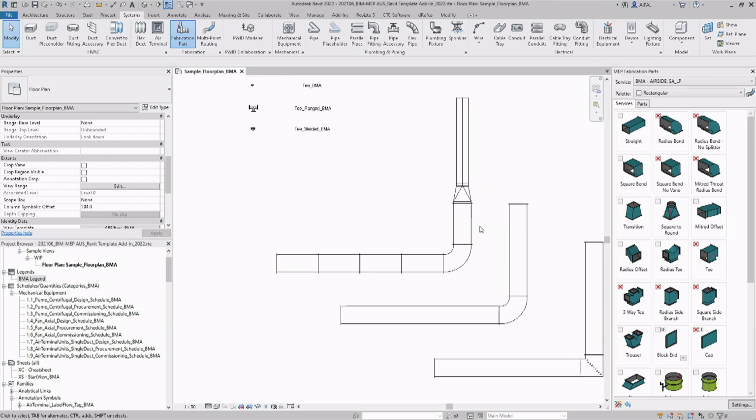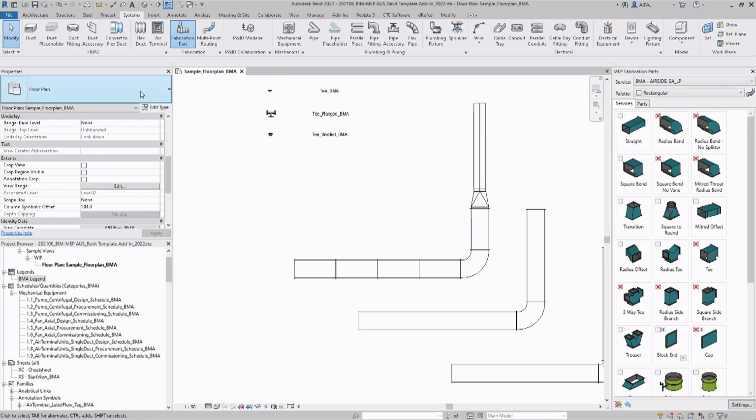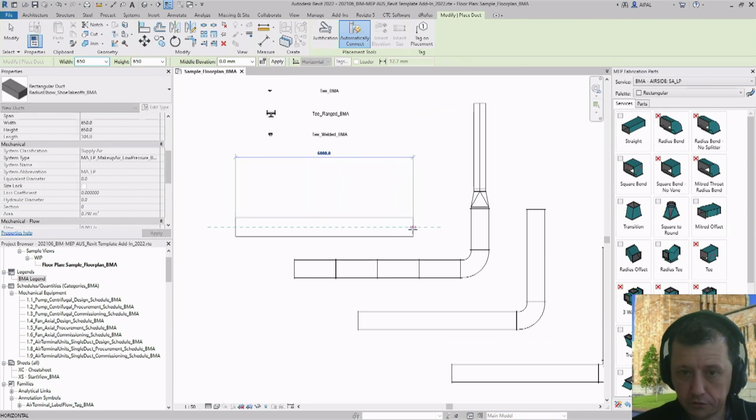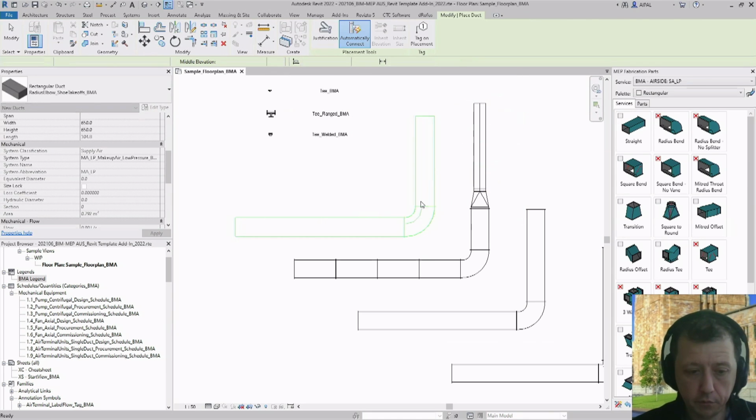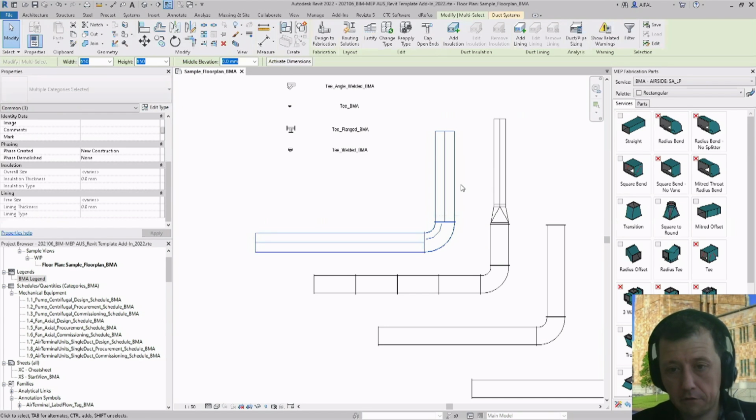Okay, so what we can do as well is that sometimes you start the design with Revit. So I maybe want to use a Revit duct. Just draw a piece of duct here, with a bit of an elbow in between. Maybe you come to the point where you want to detail that further, or hand it over, or you get that file from a designer and you want to use it with the fabrication parts. So you can select the Revit duct, and up here you can select design to fabrication.